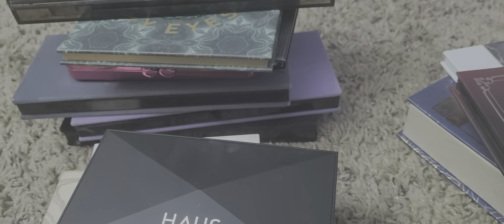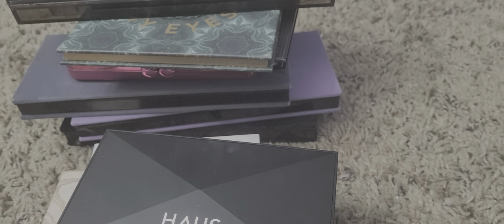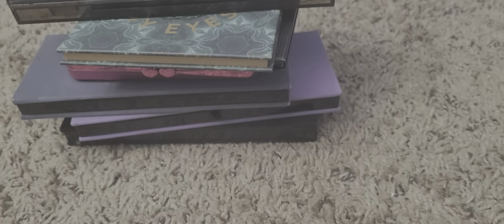And the only thing I'm taking out of this Makeup Geek palette is this shade right here. She's too good to throw away. Well, not throw away, but you know, give it to a friend. No, I actually am gonna bin it because those are old. Like a lot of these palettes probably will go into the bin because they're so old, and I don't wanna give it to people when it's that old.